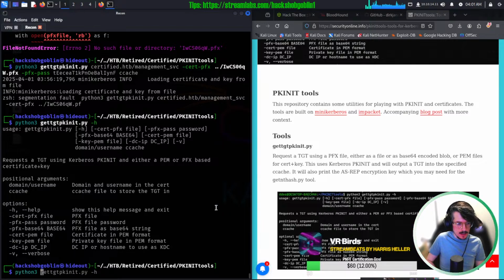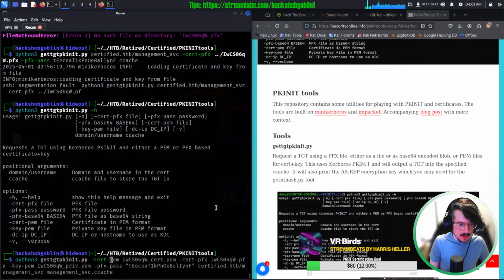iPhone 3. Okay, let's try something else. So we've been doing the PFX file. Let's try the certificate and the key. So dash cert dash PEM.